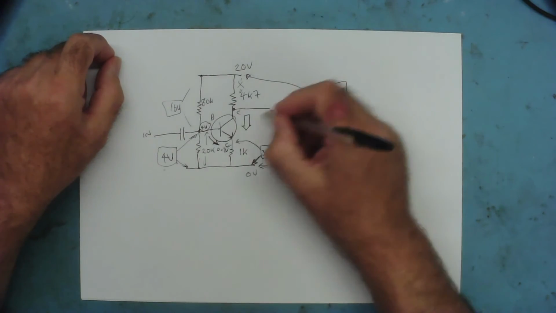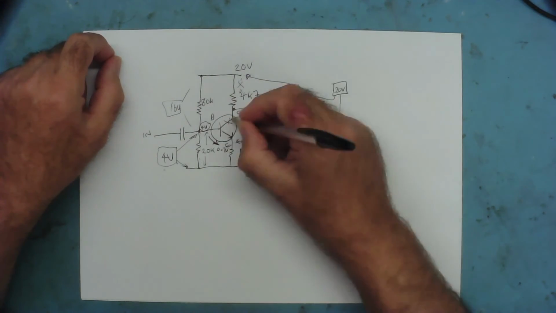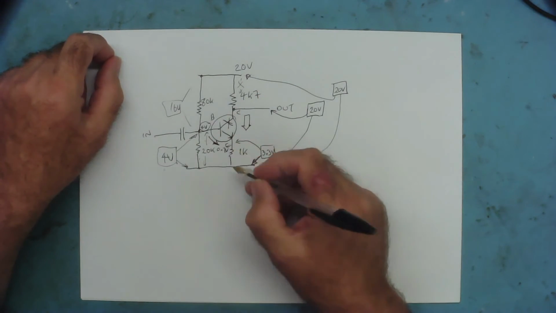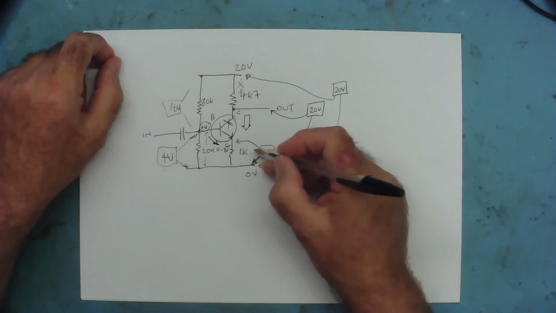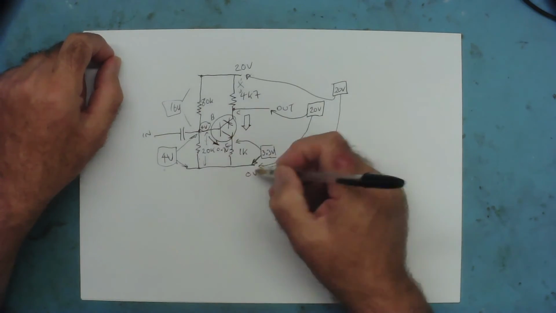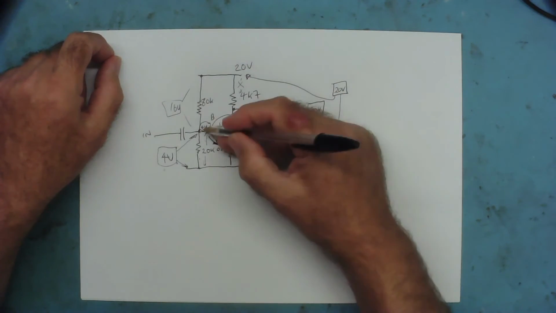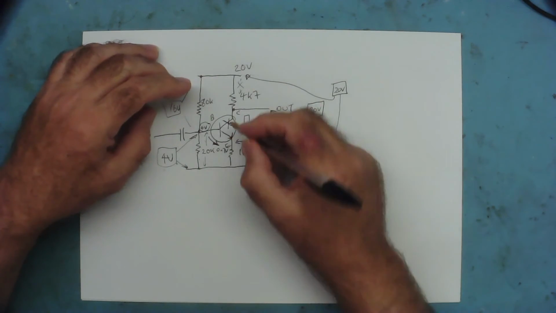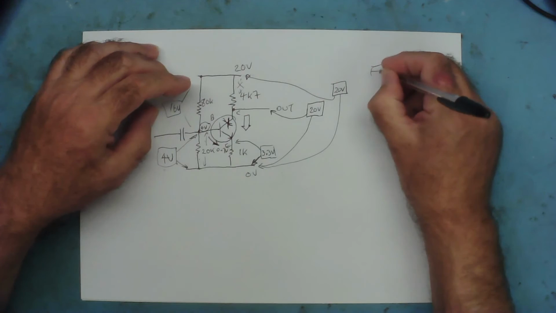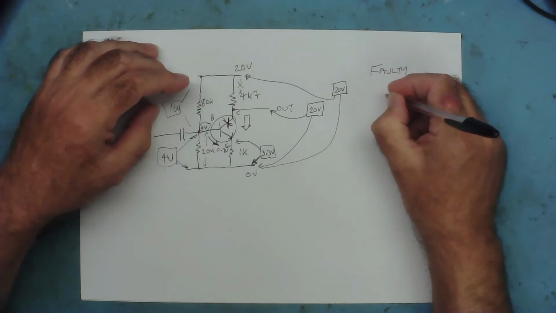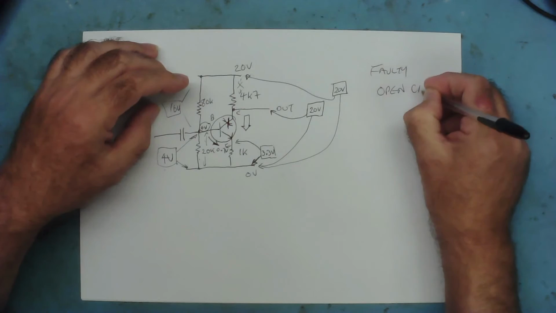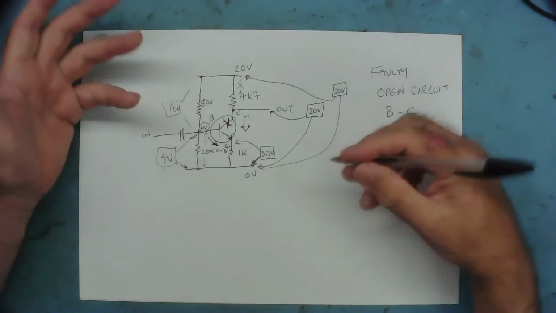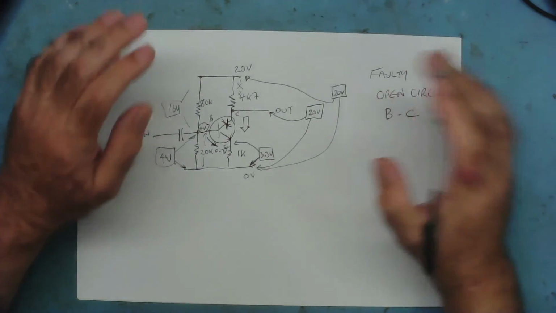So the only explanation for this, really, is that it's open circuit here, base to collector. We know it's okay base to emitter because we have the 0.7 drop. We know this resistor's okay because you've got 3.3 across it, making up to the 4. 0.7 plus 3.3 is 4... and the 20 all adds up, yeah? So we know certainly this transistor is faulty. And the problem with it is it's open circuit, base to collector, or collector to base, whichever. That's what's wrong with that circuit.